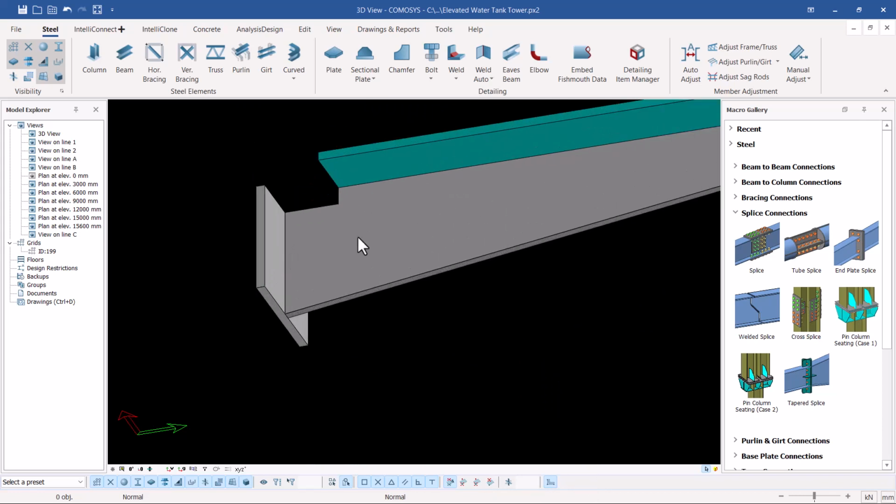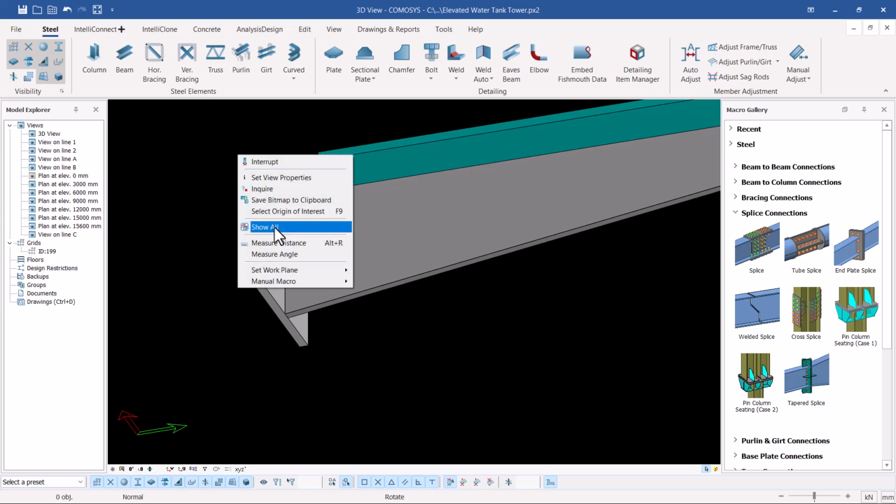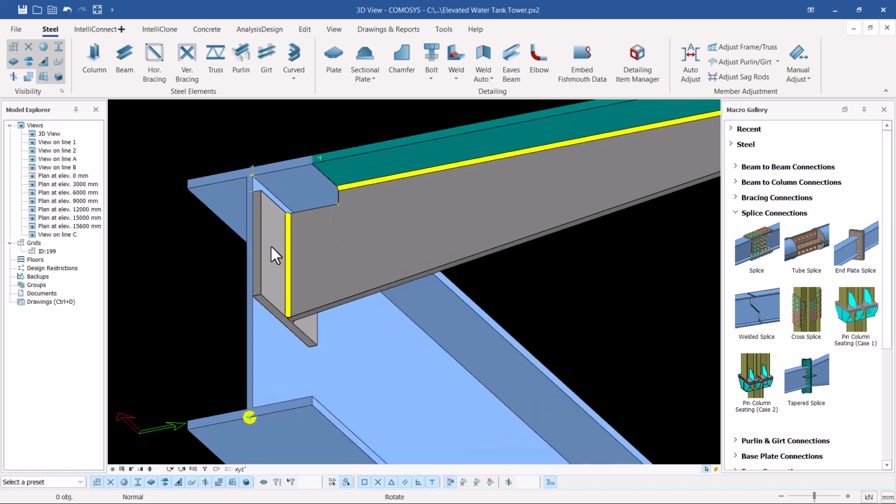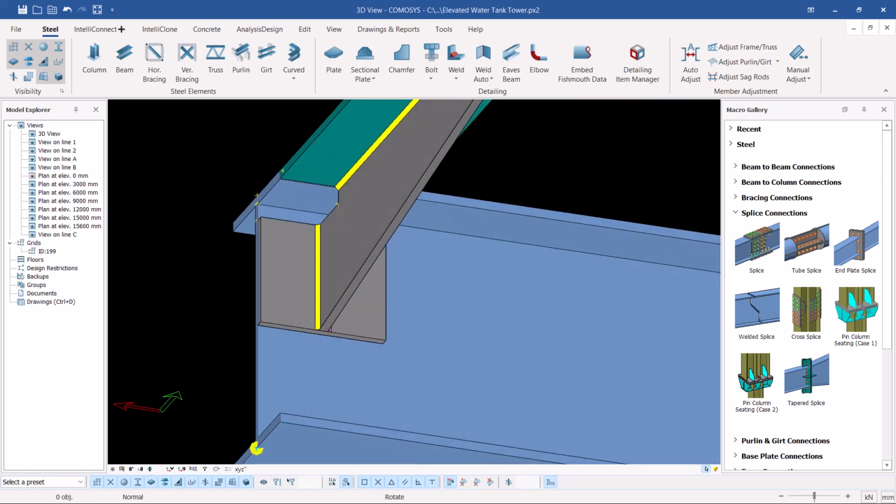and this is our cantilever beam that will provide an extension for more space when we create a walkway to help you walk around the tank that will be installed on top here. Let me right click and come to show all here, and what I'm going to do next is create a bolt that will connect this beam and this end plate right here.